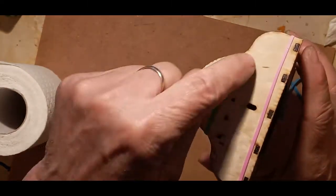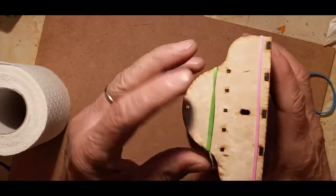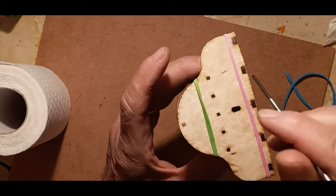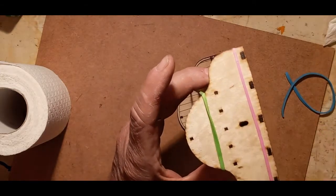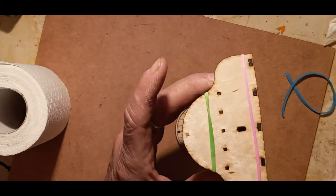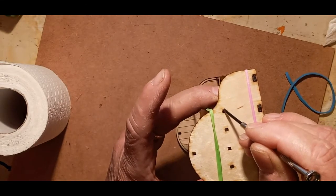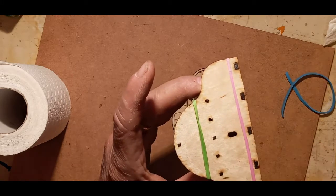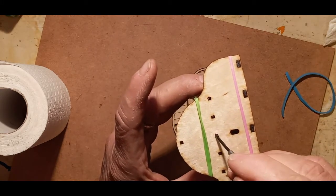Now we move on to the five little ones there. Now you really do have to be careful with the super glue here, because the overlay only just covers where that is. So it's the smallest amount possible, just so it soaks down in.